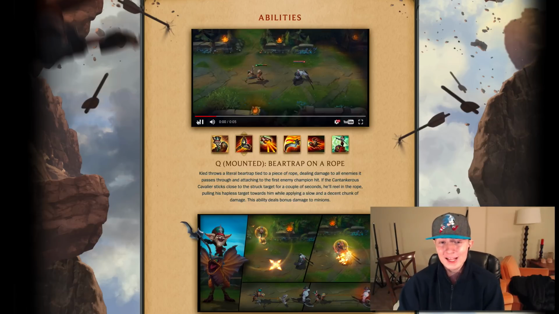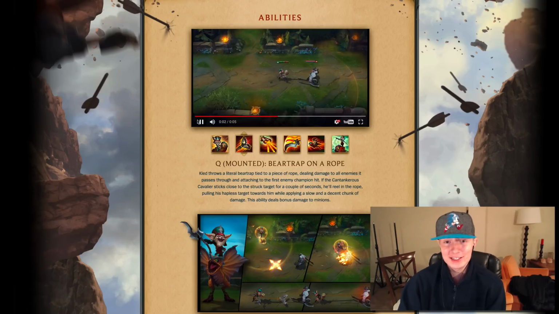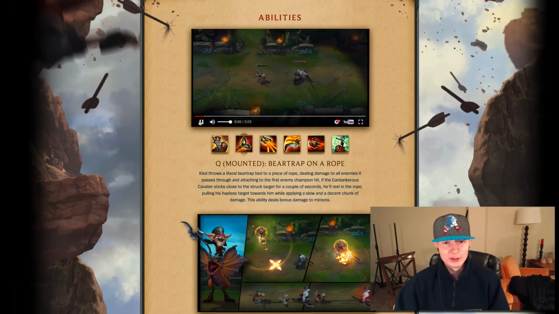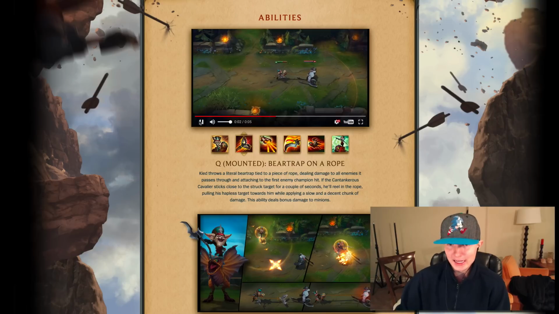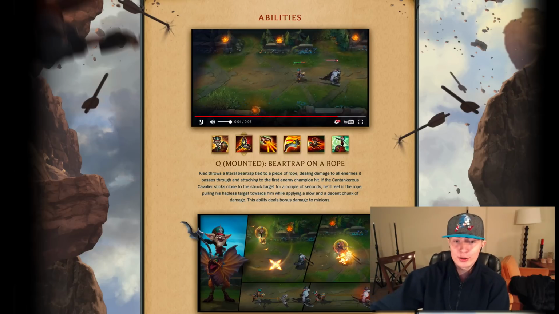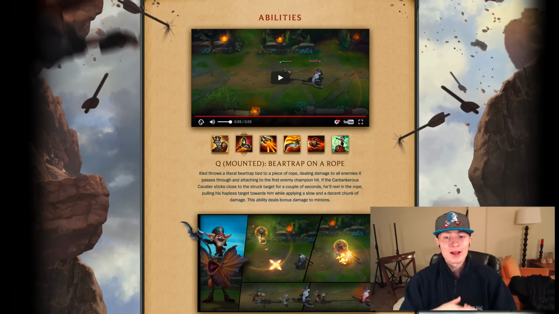So now we're going to tell you about the ability that's actually going to cause a ton of problems. He's going to be an amazing ganker, in my opinion. His Q, called Bear Trap on a Rope, he throws a literal bear trap tied to a piece of rope, dealing damage to all enemies it passes through and attaching to the first enemy champion it hits. Pretty much if Kled remains close to the stuck target for a couple of seconds, he reels in the rope, pulling his hapless target towards him and applying a slow and a decent chunk of damage.